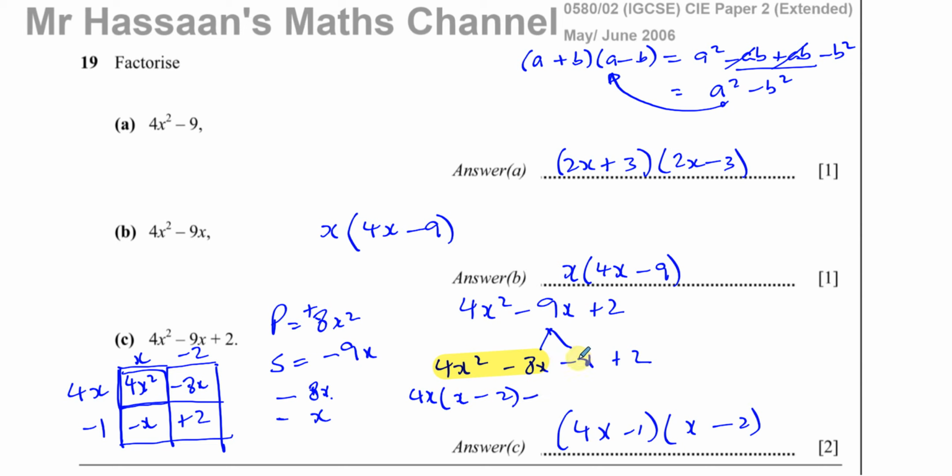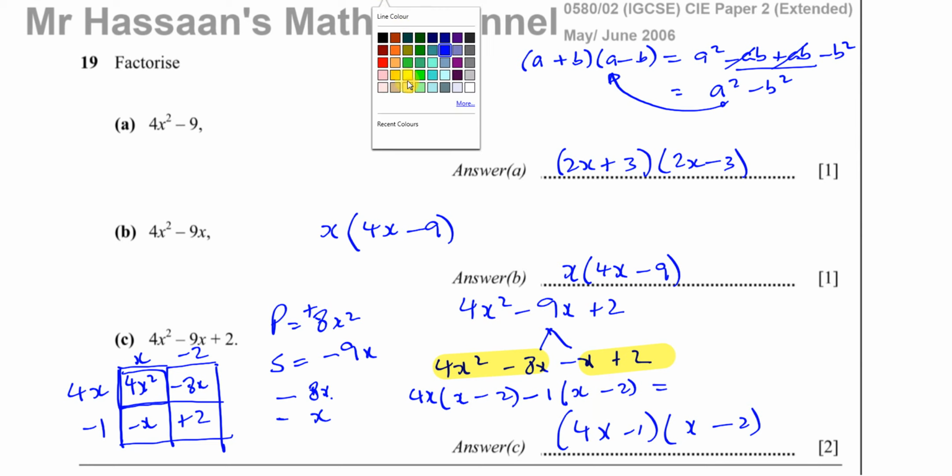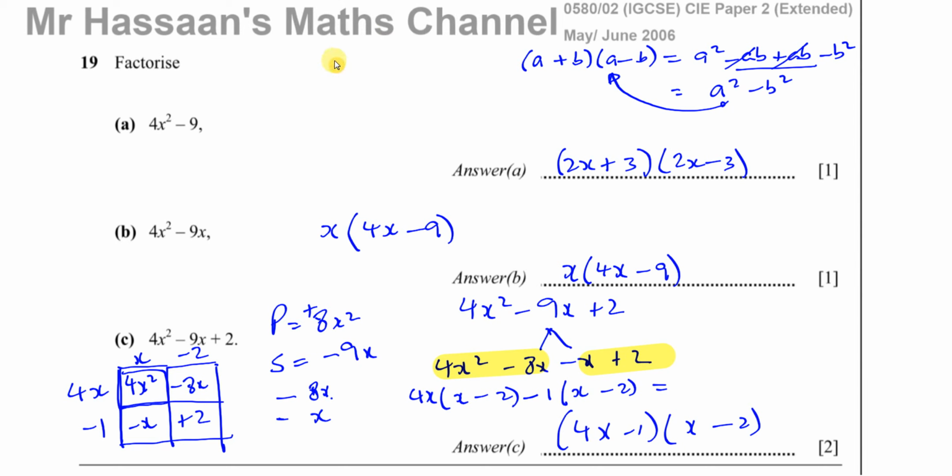Then you put your sign that comes next, and then you look at these two. There's no common factor in these two, so you have to take out 1. So if you look at these two terms, the highest common factor, you can call it 1. So minus 1 times something is minus x, that's x. Minus 1 times something is plus 2, that's going to be minus 2, because minus 1 times minus 2 is plus 2. Then we can see that there's a common factor. Here the common factor in both these terms is x minus 2. That's a common factor in both these two big terms here.